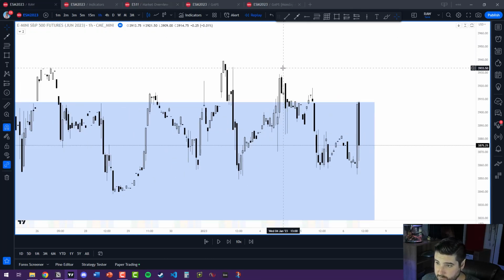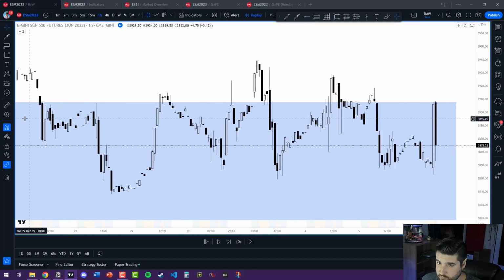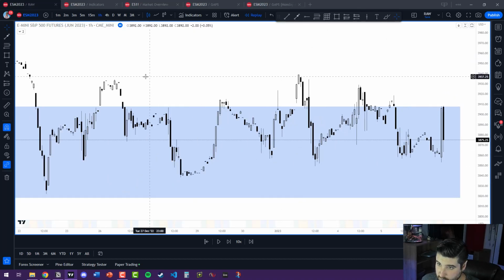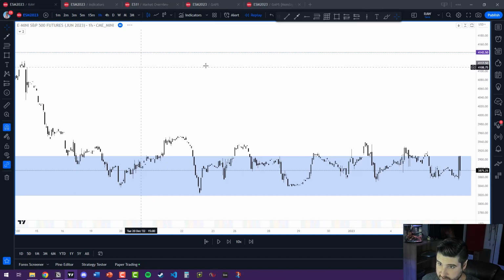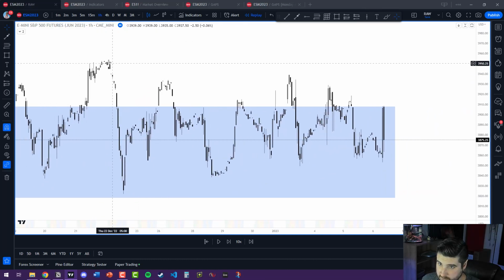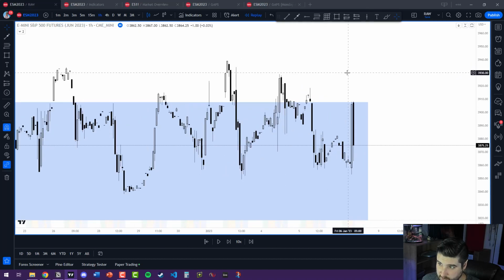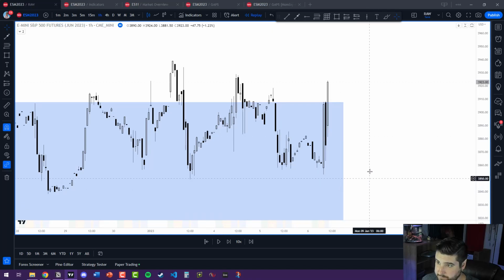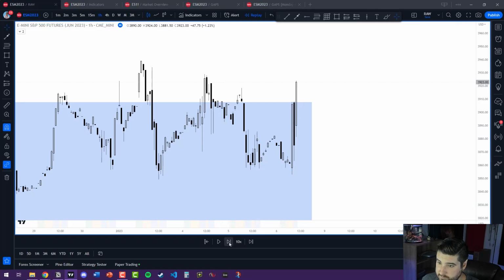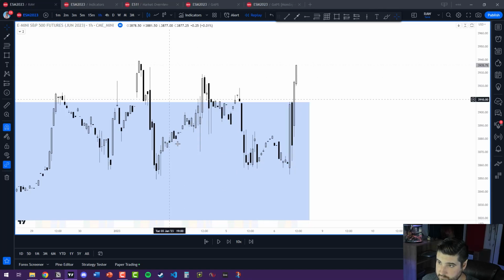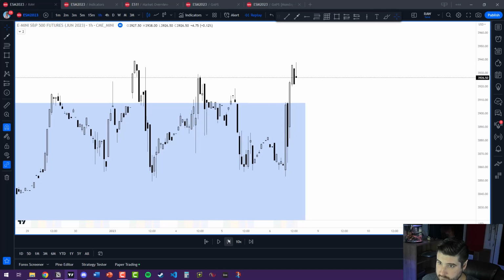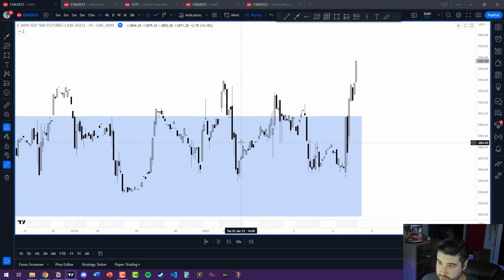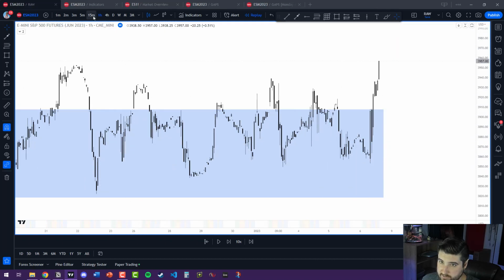So now we go down to the 1-hour, and you can see there's no direction, although it is putting in higher highs and higher lows. So what we're really waiting for is a break of this range. So anywhere of these highs, once we break through here, we know we're headed the right direction. Okay, so we broke through. Now we know we're out of this range. So now we start looking for setups.